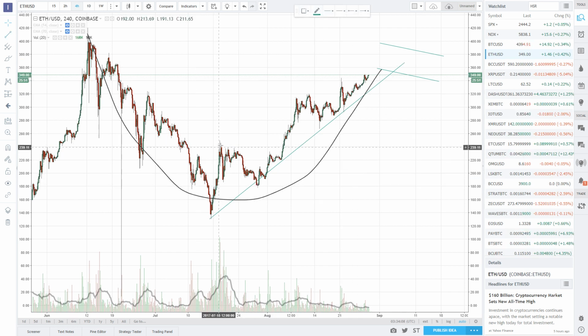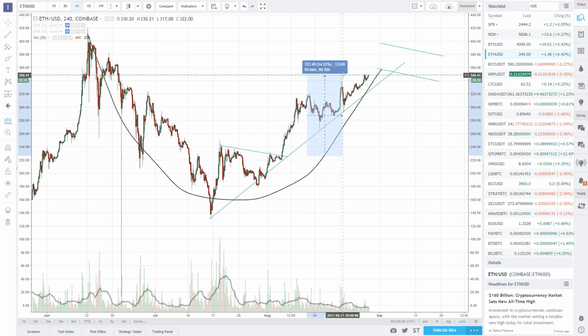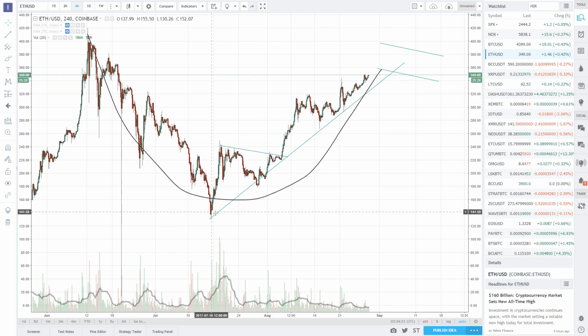You could have taken this right here. I wish I did, actually. I was looking at it, but could have taken that right there and been completely happy and to be up, plenty of percentage points here. Looks like about 50%. Yeah, 54%. So that would have been a fantastic entry. That's your ideal entry. If you're ballsy enough to get in down here, man, good for you. Give me your cell phone number and text me your alerts because I will subscribe to that.